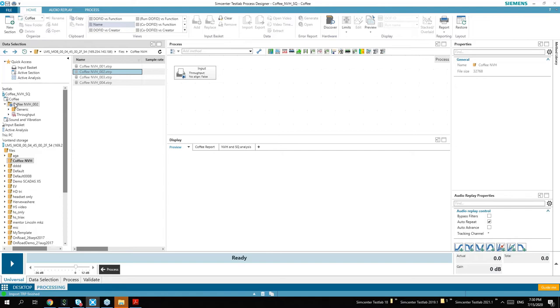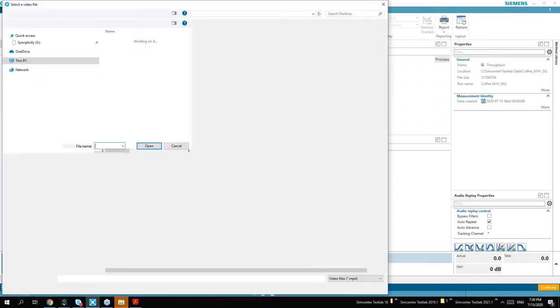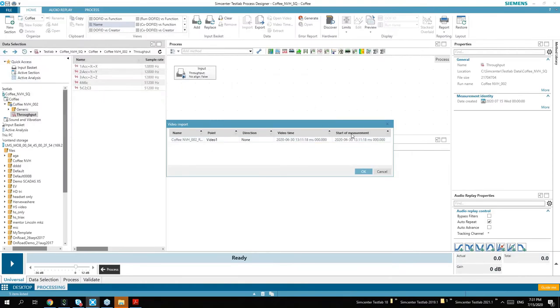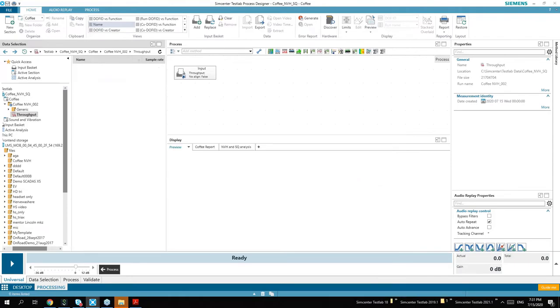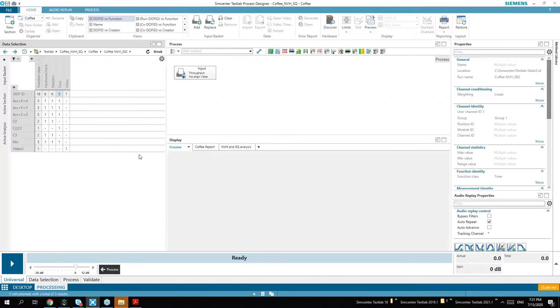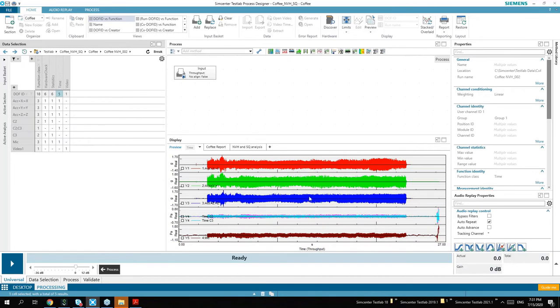We also measured a video file that was stored on the tablet. I already copied it to my screen and I'm going to import it into the measurement itself. The nice thing is it's saved with the same name as the measured run, so you don't have to search far to find it. At import, we get information such as the start of the measurement, which helps us verify synchronization. We have five measured time channels, which makes sense: three accelerometers, the binaural headset, and the signal from the ICP microphone.